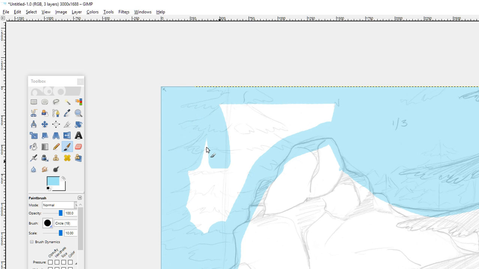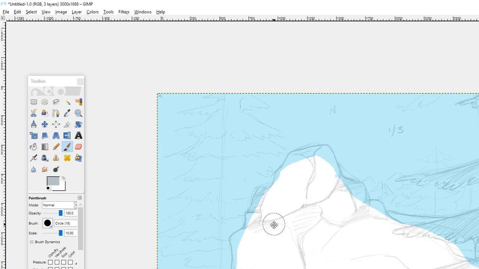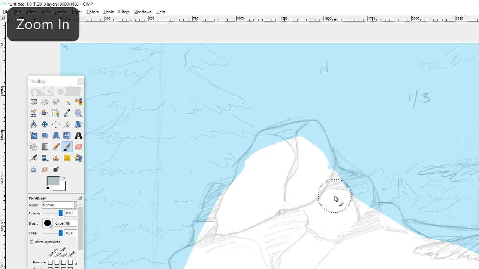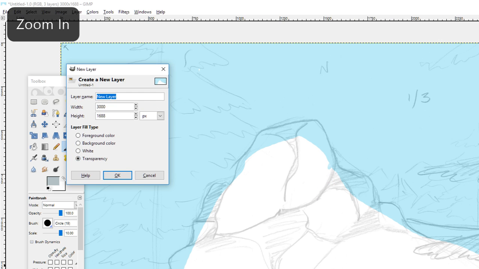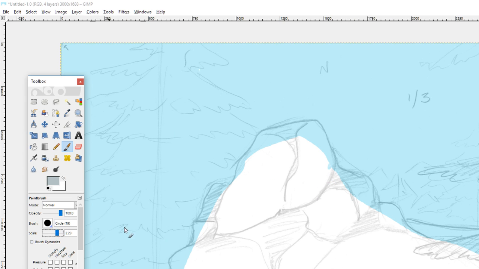What I was doing is just turning down the opacity of the reference image of the layout so that I could see what I was doing underneath. Basically, all I'm doing now is just roughing in the colors and putting them all on a different layer so that I can easily change things later and just figure out what's supposed to be where.